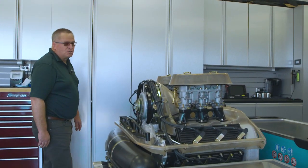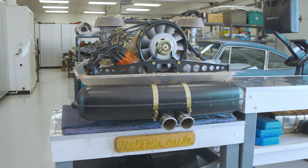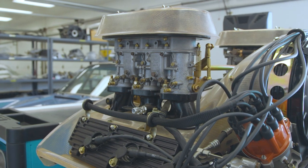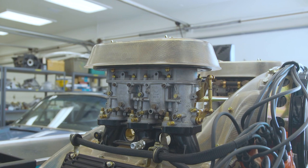Perhaps my favorite engine in the whole shop — it's a 3.4-liter twin plug with 46mm Webers. It's going to my 1971 911E that we have a complete numbers-matching drivetrain for. I decided I wanted to build a Jekyll and Hyde car where I can switch between a crazy motor and the stock numbers-matching motor during the weekend. We have two different bumpers for it, two different rear panels and tail panels, so I can literally just switch it and make it all stock — or if I want to go fast, I'll put in this motor and a second transmission.